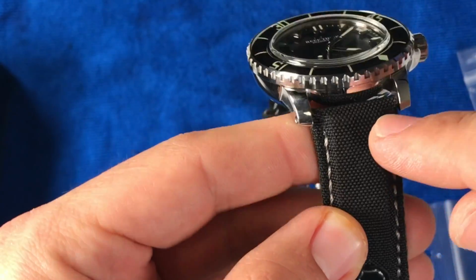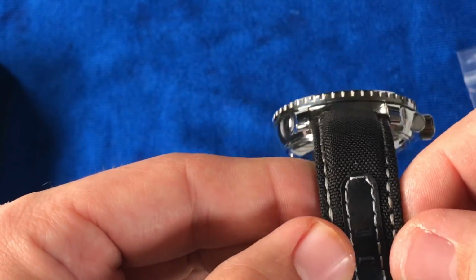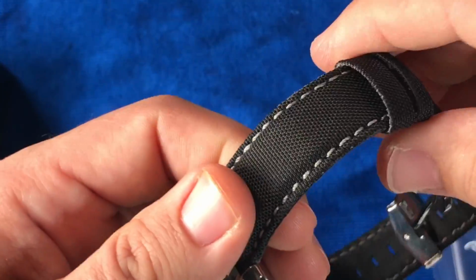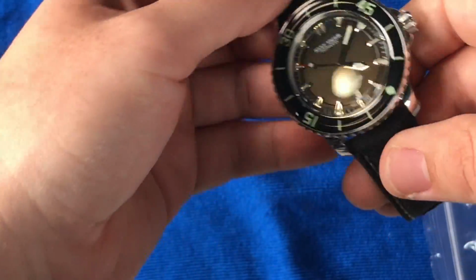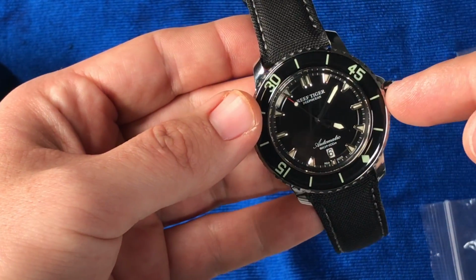So on the strap, we're looking at 22 millimeter. I may eventually swap this out with a sailcloth, and drop the cash for like a Blancpain sailcloth. I need to make sure it's the right size though. It might be different, in which case I wouldn't be able to do that. But man, look at that. I highly recommend this watch if you can get one.